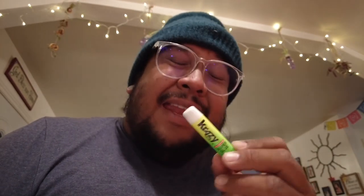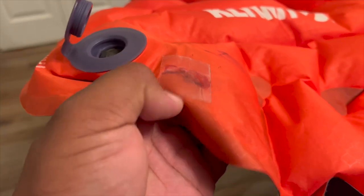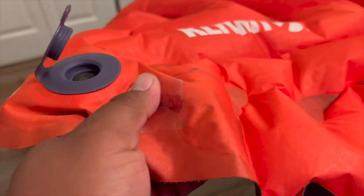Hopefully this helps, but we'll give you an update for sure. Because I'm not going to wait for this to air dry, I'm going to get a hairdryer. So this is a tiny hole — I'm going to cut just about an inch by an inch of tenacious tape. I'm actually going to put a tiny dot of crazy glue and then put the tenacious tape over that for a little peace of mind. I ended up putting a little more crazy glue than anticipated — it came out, so I wiped the excess and then put the tenacious tape on there. Now we're going to let this set for 24 hours and then see how it does on our next camping trip. I plan on going for a one-nighter this weekend in cold weather, so hopefully this fix helps. We'll update then.